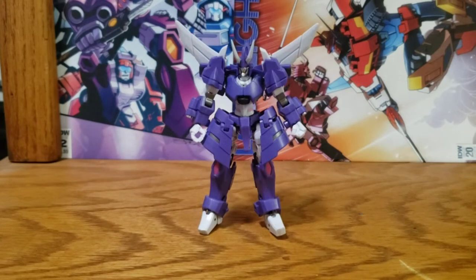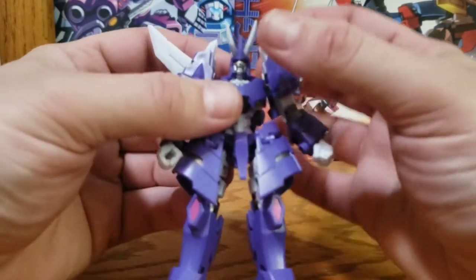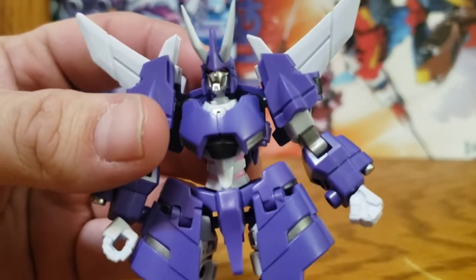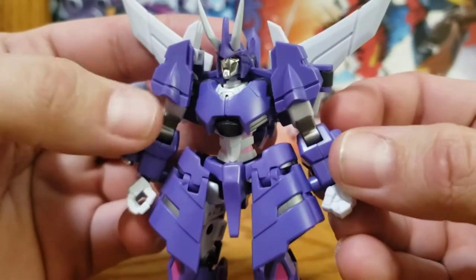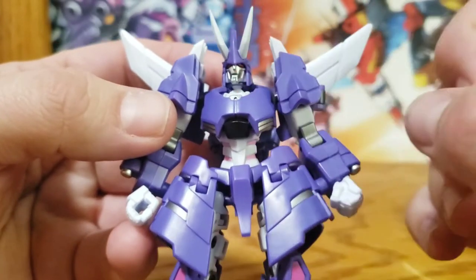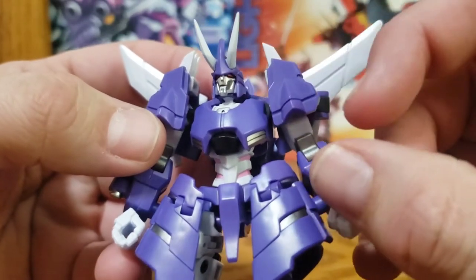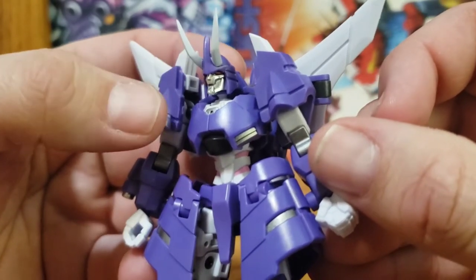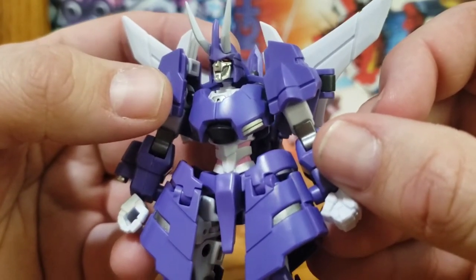Pretty awesome. So let's take a closer look at Cyclonus and go over his articulation. And, you know, as with a lot of Iron Factories, not a lot of paint, but where it is applied, it really pops and looks great. Face is painted, obviously. I'm pretty sure his eyes are a black plastic piece and they've painted them red, so that gives it a pretty cool looking effect.